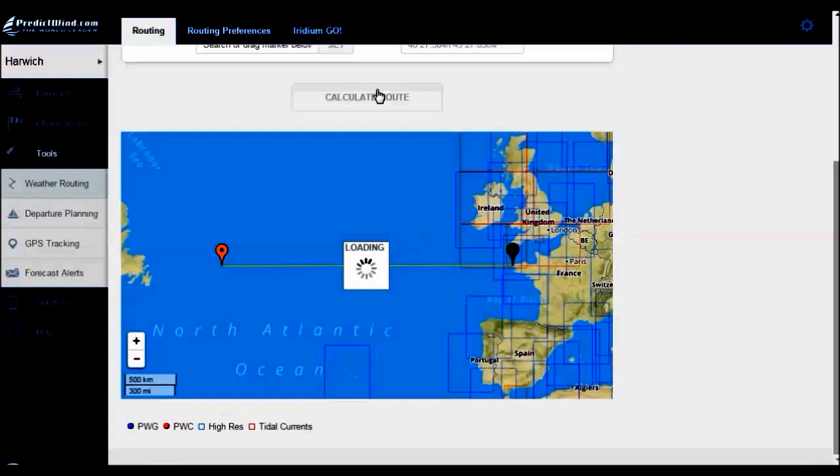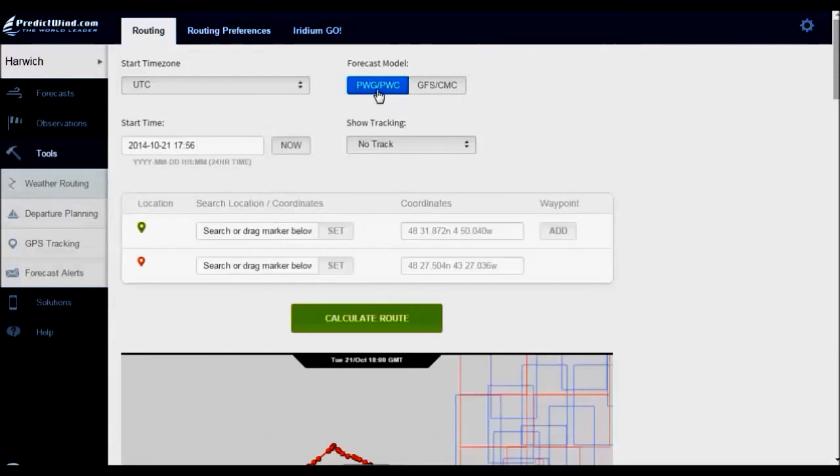Now it is finished. We can review the course over ground is different to Maxsea. But what about the results? Time taken, miles covered, etc. One thing to look out for is if the results are massively different, then it could be a sign that we did something wrong. We must first check if the information we input is correct and equal on both Maxsea and Predictwind. If so, it could be their systems giving widely opposed results. If that was the case, it does not mean one is better than the other or one worse than the other. It's a choice thing.